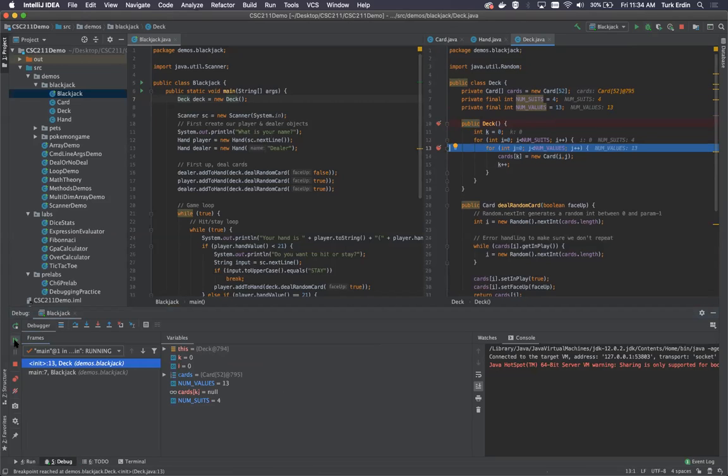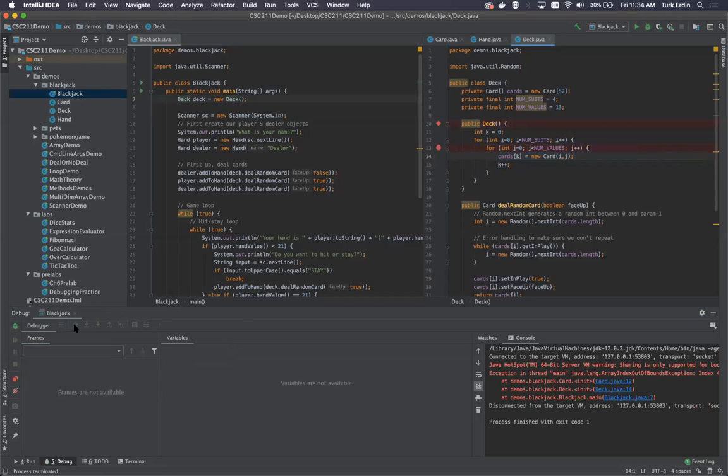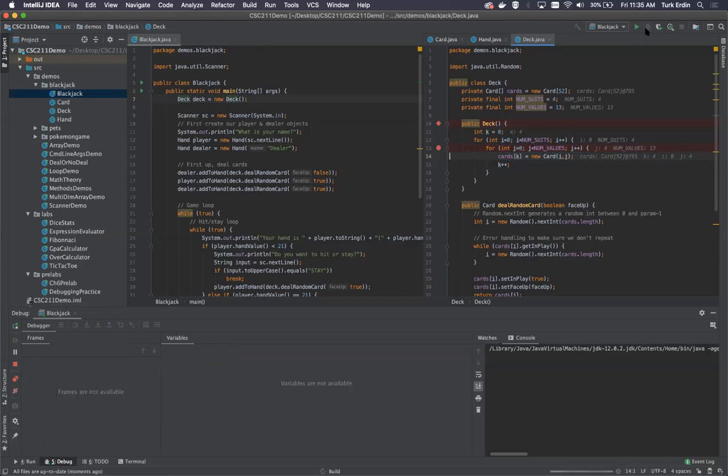Went all the way through. So i is equal to 0, k is equal to 0, k is equal to 1, j is equal to 1. That is okay. That is okay. Oh, wait. 4-0. I didn't see what that was. It was 4-0 something. So I'll run that again.